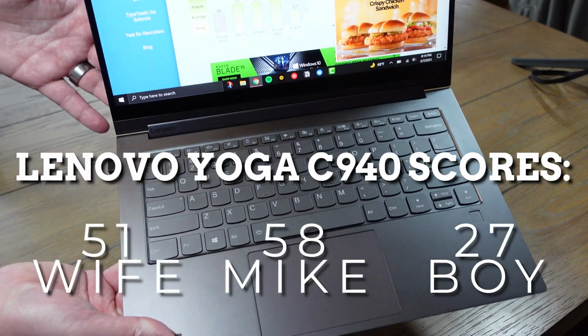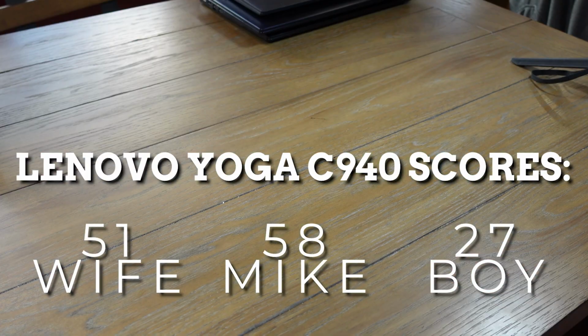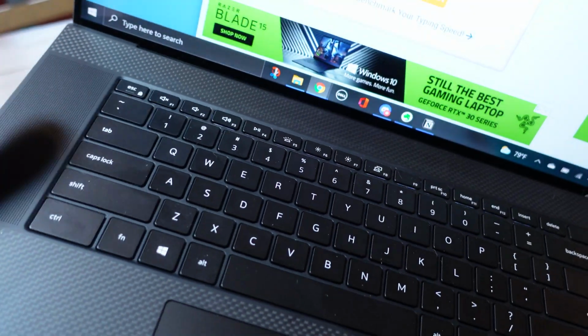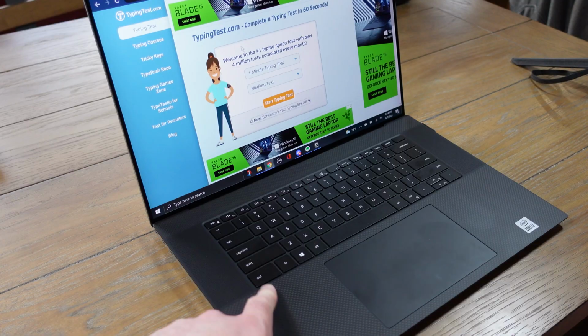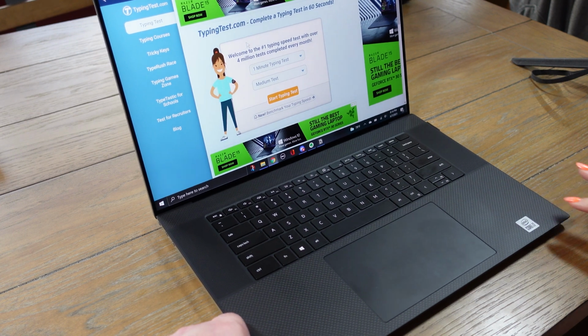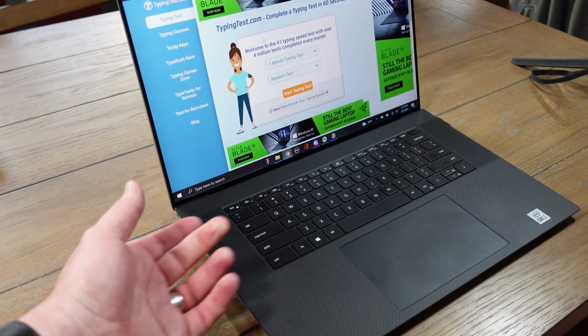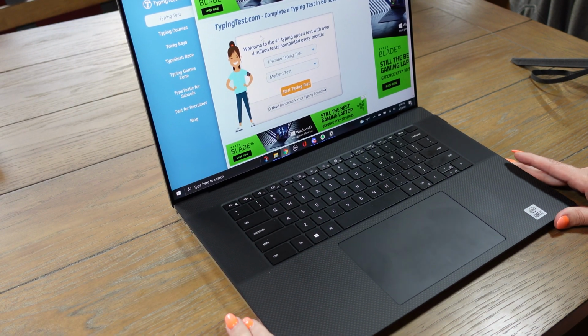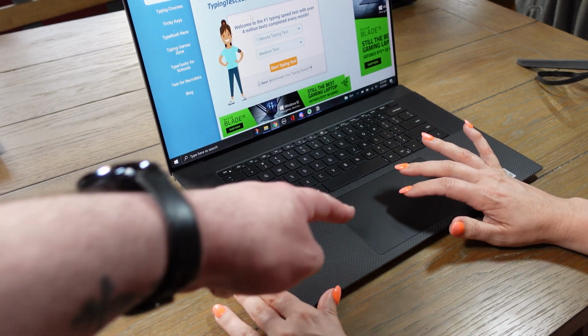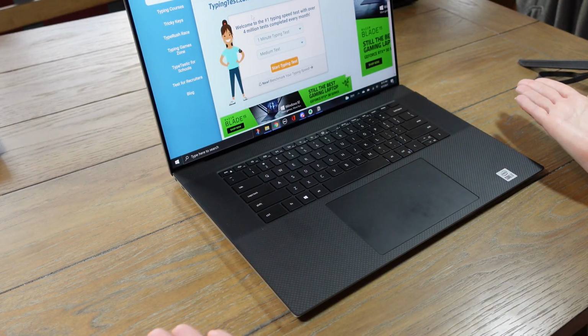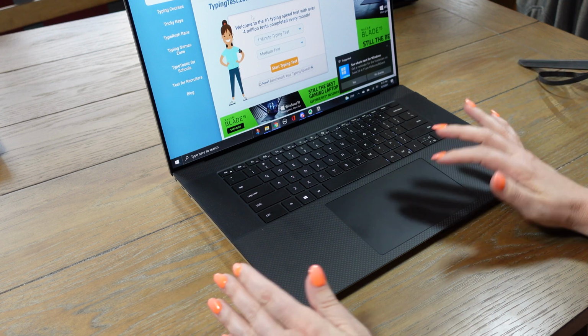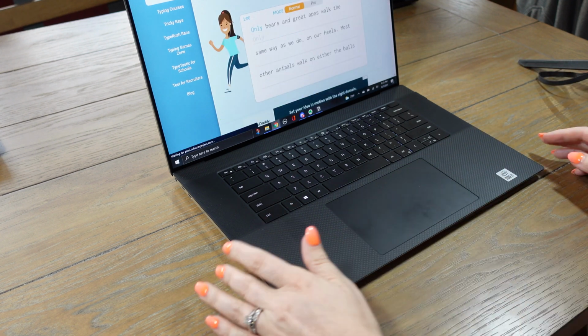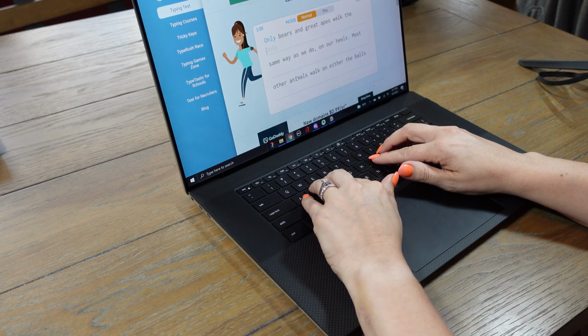So my worst score, but I really like the keyboard. So this is the Dell XPS 9700. Almost every review you watch will say they love the keyboard. And there are nice big keycaps. There is a soft touch here, supposed to make it easier to type on. It's probably the largest keys since the Lenovo Chromebook. They do pick up a little bit of oil. You can see it's not as clean as the Lenovo's. This is a 17-inch 4K screen, which is very nice.